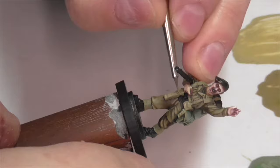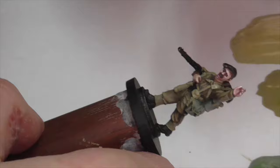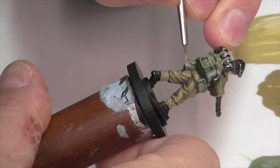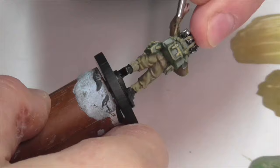For my first highlight on all the areas of equipment canvas, I'm just going to take some Buff and mix it into my Khaki. Already you can see there's a lot more definition between these areas and the uniform. For the most part you're dealing with thin straps, so there's not too much blending to do. There are a few areas where you'll want to be a little more careful, like on his holster and his leg wraps — his spats — where you'll want to paint more subtly and spend a little more time blending out your colors.